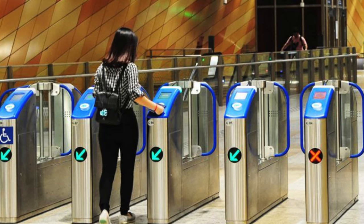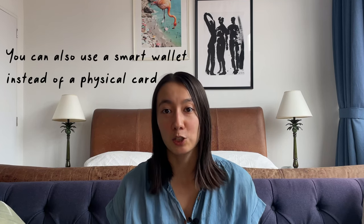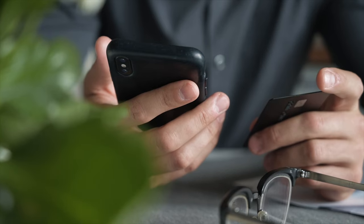You simply enter the station, and you'll see turnstiles that direct you where to enter. Just take out your credit card and tap it onto the turnstile and it'll let you through. You don't need to worry about any ticketing situation, and when you exit you do the exact same thing — tap your same credit card on the turnstile to exit. One important thing to note is that you should not use a card that has foreign exchange fees, because each time you ride the MRT you'll get a foreign exchange fee for those transactions, and that can definitely add up if you're using the MRT a few times a day. Make sure you're using a credit card that doesn't have foreign transaction fees.